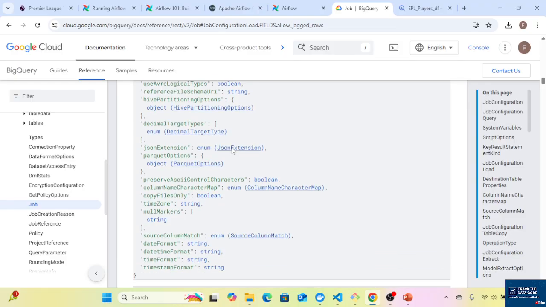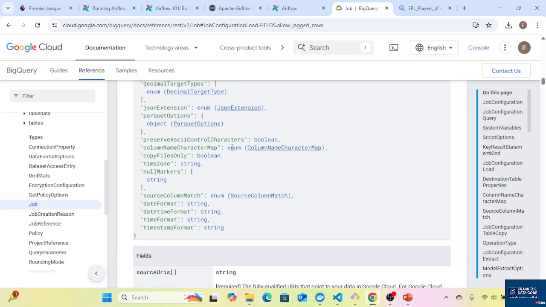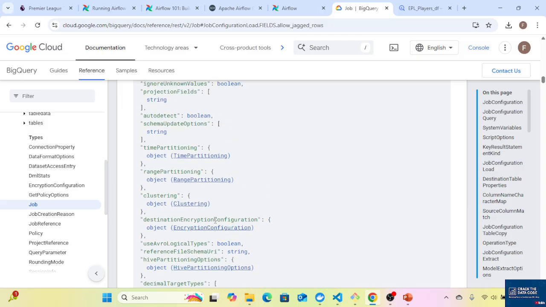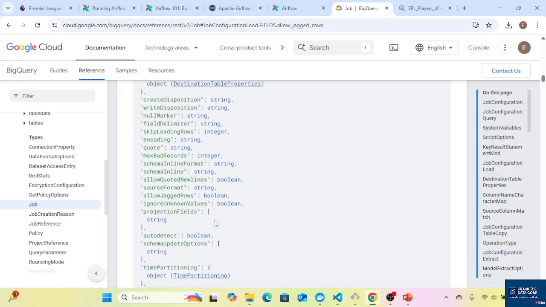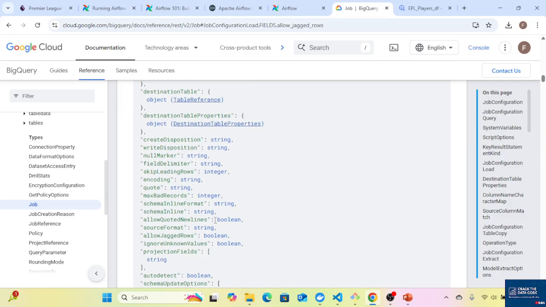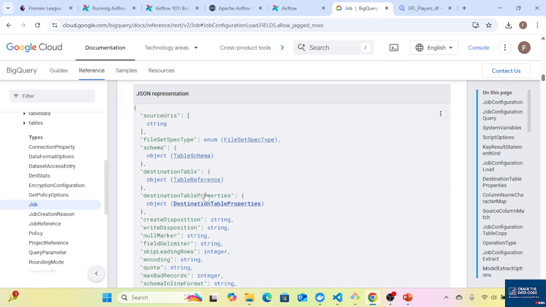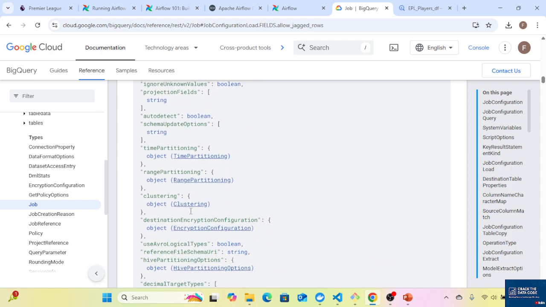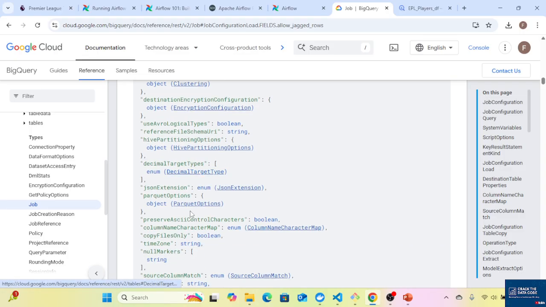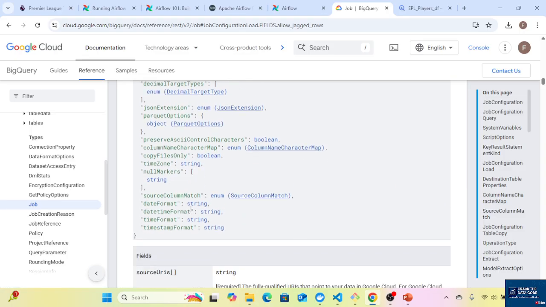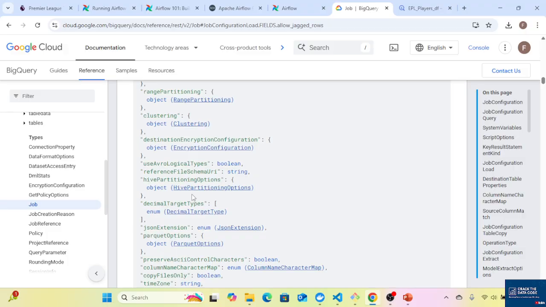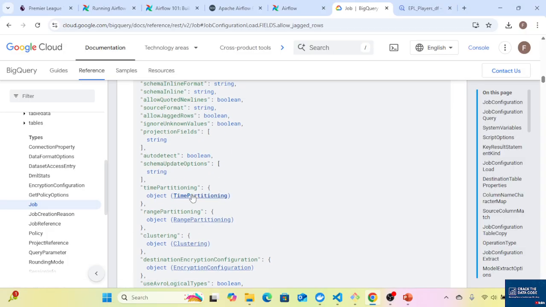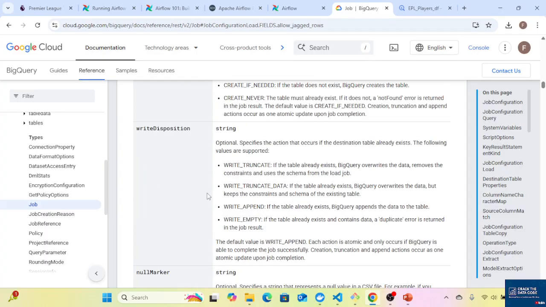Let's see what we have as write truncate. Where's write truncate? I'm not seeing it. It's fine. I'll just pick it from it. It's no problem.